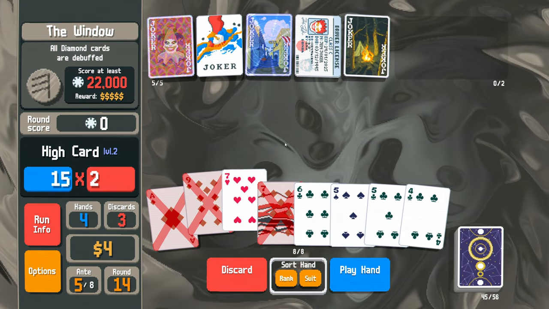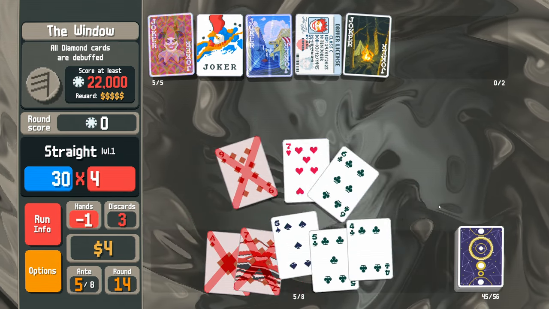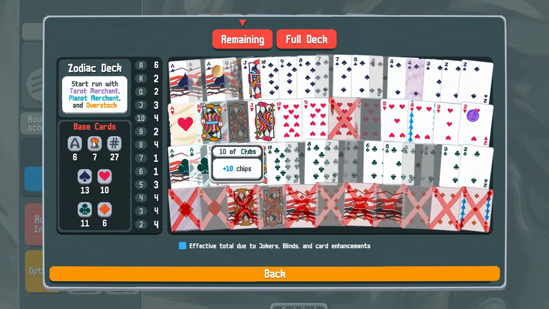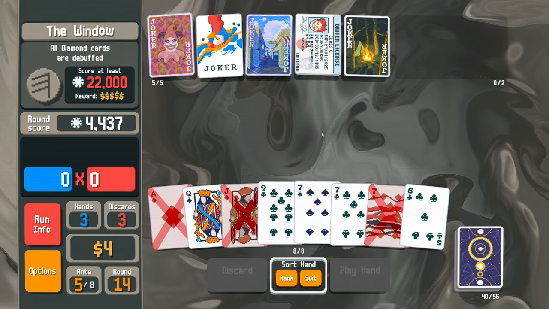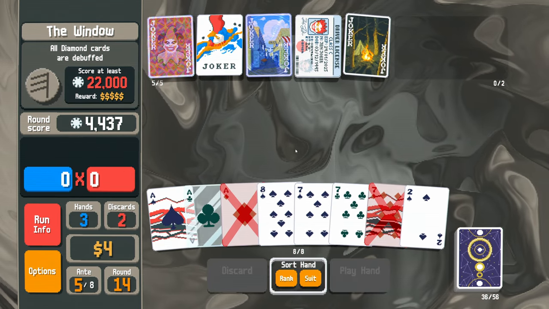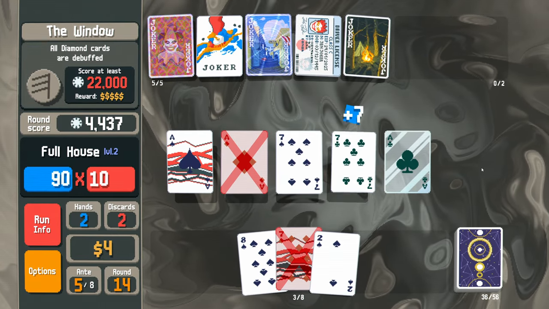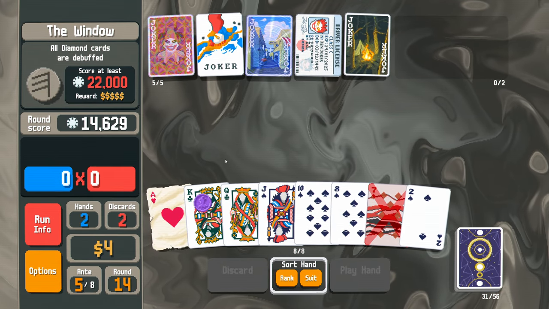Nine, eight, seven, six, five, four. We can certainly do. Somewhere in the deck, there are some purple seal cards that are not debuffed, and if we can get them, we might be able to get Driver's License to proc. And we'll play the full house with the glass. Love to see it not break.